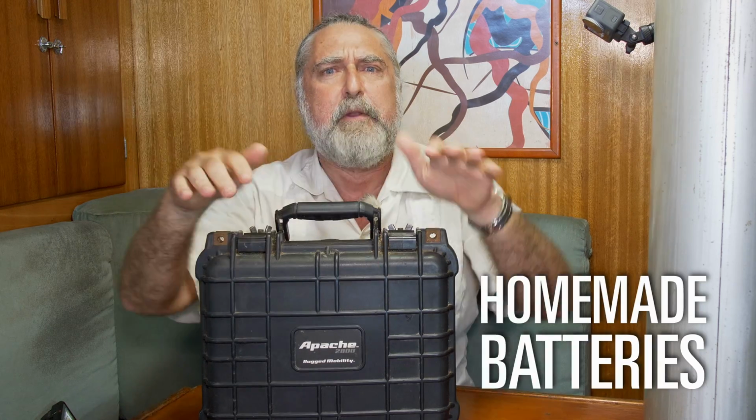Today we're going to talk about homemade batteries, how to build a battery for yourself. Now, drop-ins are getting real cheap, they're getting pretty good, but there's still sometimes when that battery doesn't meet your particular needs. I had that need, I built this. Today we're going to build something very much like it.